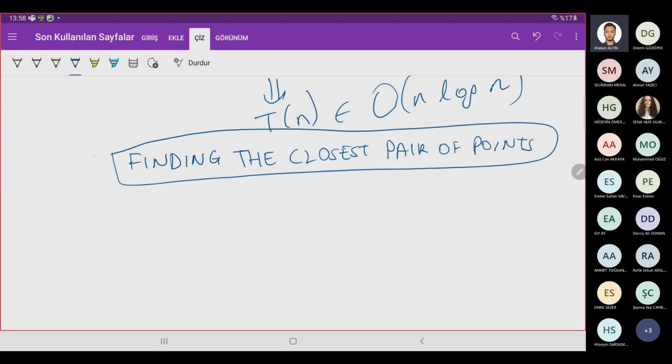So any one of you, please make us remember what the problem definition was, and another one of you, please tell us the exhaustive search algorithm. The closest pair of points. What was the problem? Exhaustive search. I think you were responsible for it for the midterm, if I'm not mistaken. But at any rate, we focused on it before. What's the closest pair of points problem? I will draw straws, bring them to the classroom next time, like in primary school, and pick any one of you.